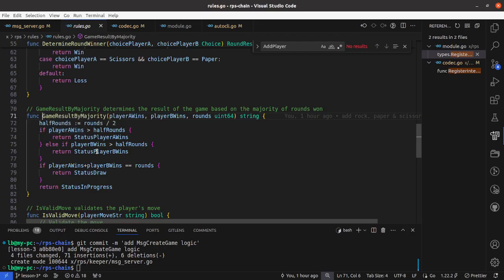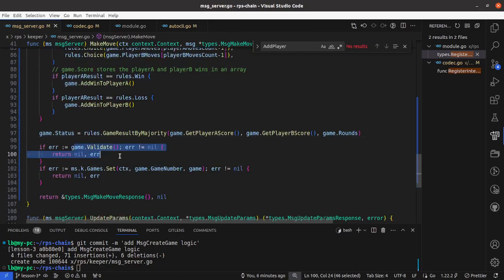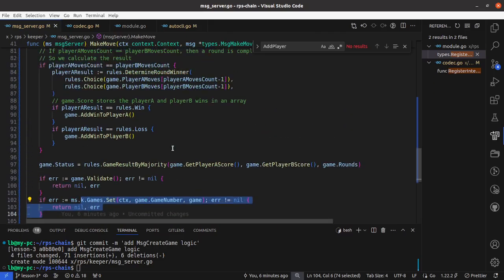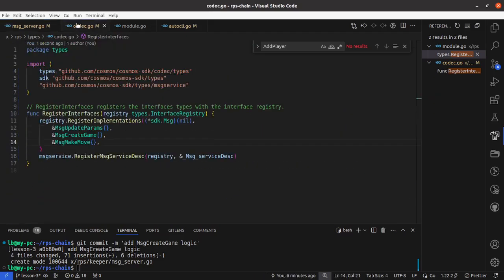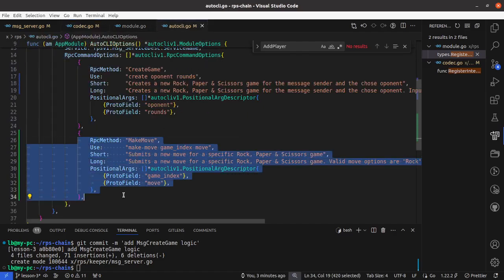See here, it's going to check if player A wins or player B wins, or it is a draw, or it's still in progress. So we'll update the status here, and then we validate that everything is alright, and we set the changes to our state. After this, you have to make sure that you have registered the corresponding interface for the message and also the CLI command.